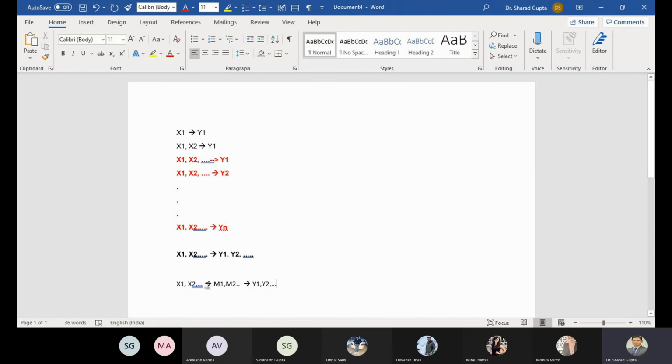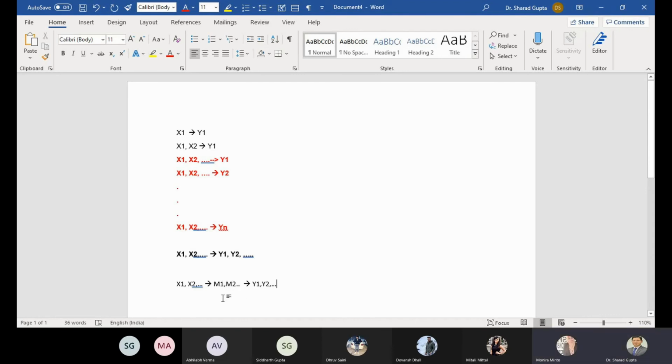This doesn't mean that if you try to find some effect of these directly on these, you will not find it. This effect might be there, but it would be less than this indirect effect. It is called an indirect effect because it is coming through these mediators. These are called mediators.